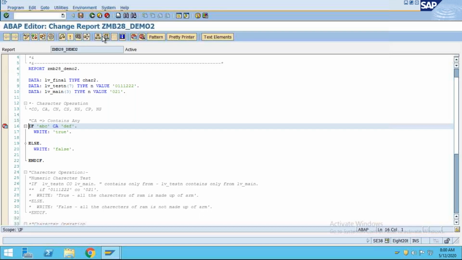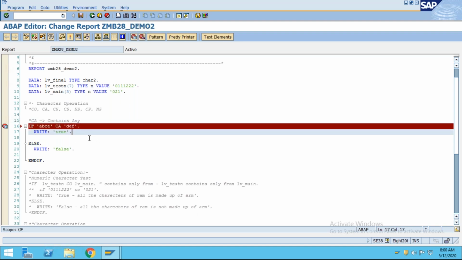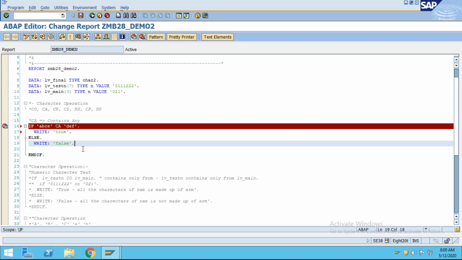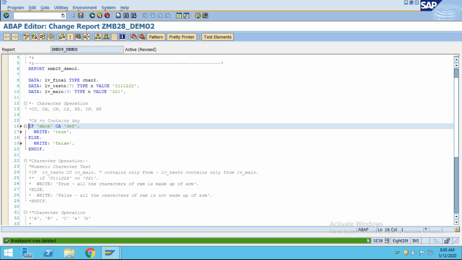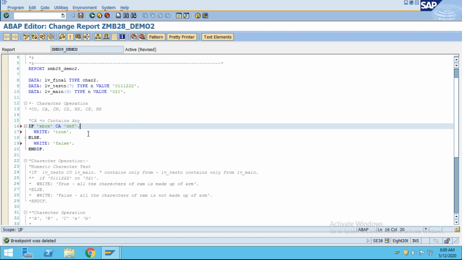Now you understood. Now you tell me: I'm going to write here E, A, B, C, E contains any from D, E, F. Is it true or false? True. Why? Because E of ABC is contained in DEF.